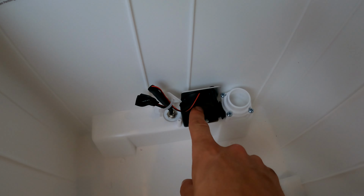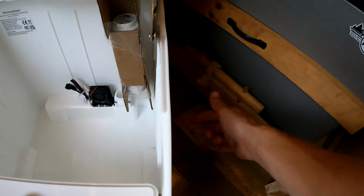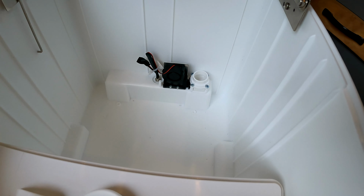Real simple, 12 volt. It's got a little fan. This charcoal filter is going to go on there, and then it pushes air out of that back end. Again, super simple, not complicated, does what it needs to do. That is, of course, me assuming it's going to work. I haven't used it yet. It might not work for nothing, but it looks like it's going to.